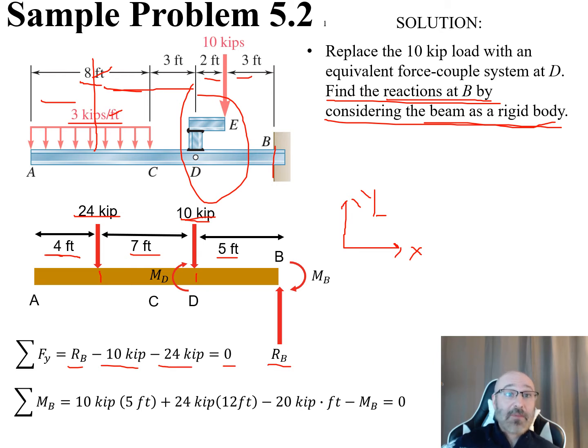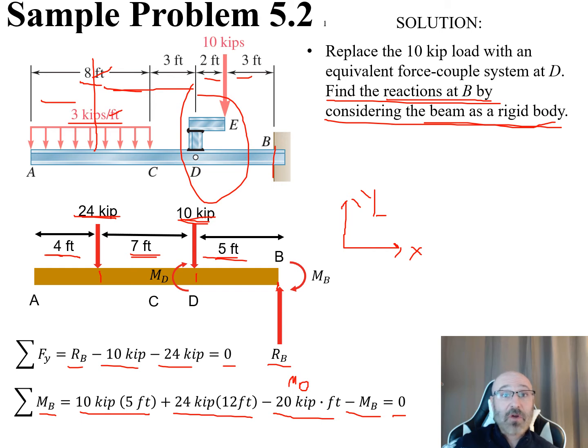And then I can do the same thing for my moment equation down here, summation of moments about the end of this beam. Let's just do it right about the end of here. Well, I'm going to have right here this 10 times 5, and that's going to be positive. That's going counterclockwise. And then I'm going to have my 24 by 12, and that's going to be the 7 feet plus 5 feet equals 12. So 24 times 12 is right there. And then I'm going to have a minus 20 kip right here. This is my M sub D, that minus 20 kip right there. And then we have that moment over here, which I'm going to have as minus M sub B. So this is equal to 0.